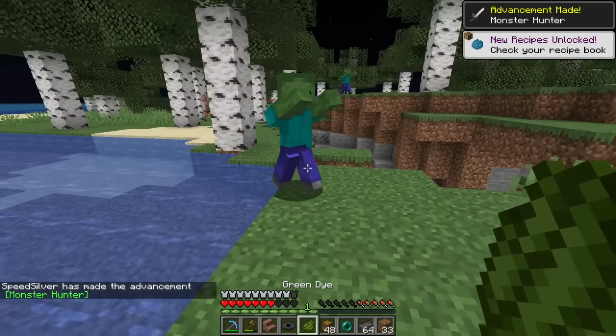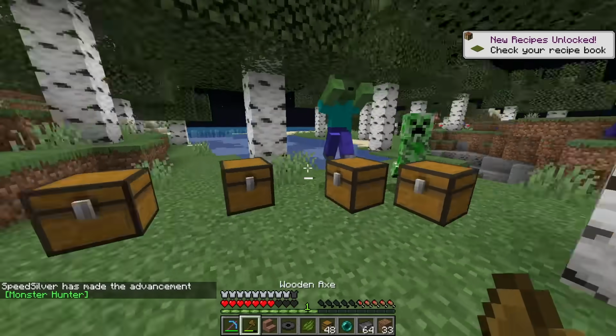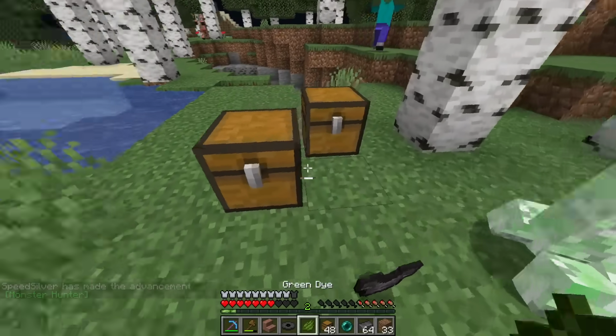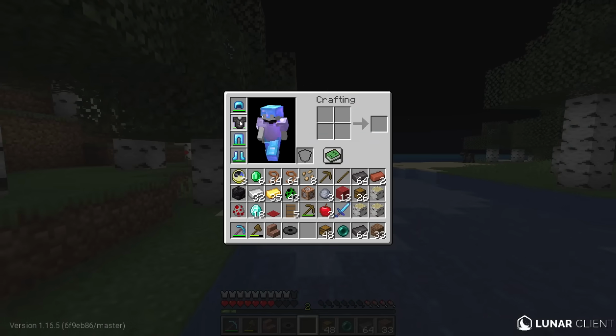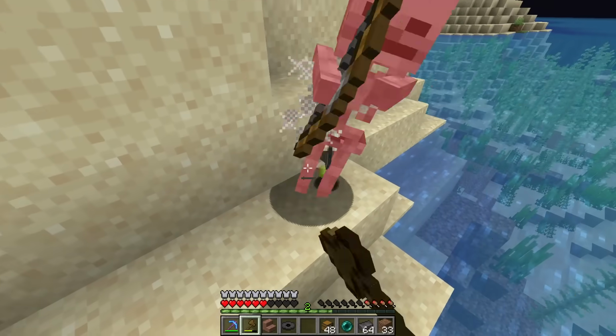All right, what about this? Cactus green dye. I don't know what I can do with this. Oh yeah, it's nighttime, which means that I can kill mobs and— Oh my— Dude, netherite chestplate. Let's go. Let's actually go, dude. We are so stacked. Okay, skeleton, please be good.